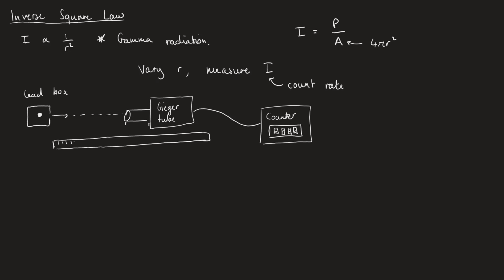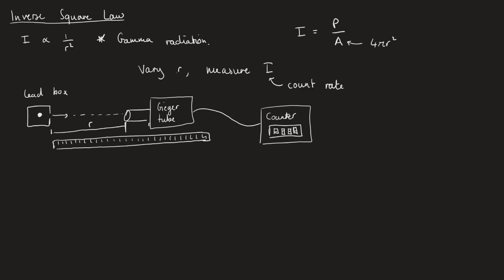But this is if you have a low budget, I guess. This is then just your ruler that's going to measure the distance. And what I'm going to say for this video is I recommend going from the very edge of the box to the very start of the tube, and we're going to call that distance R.